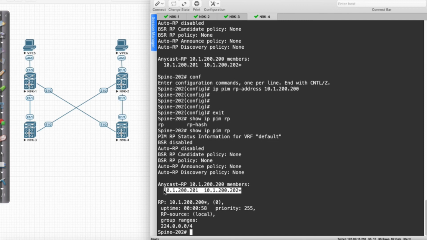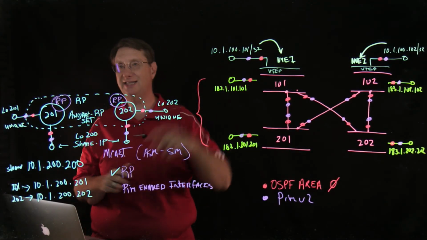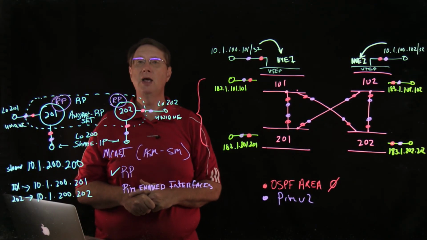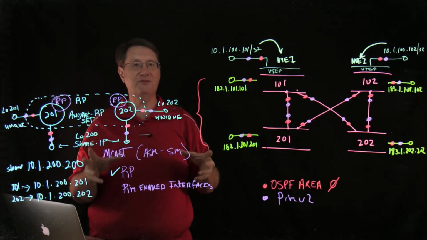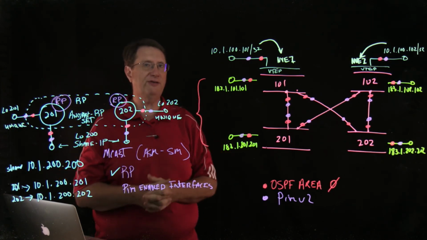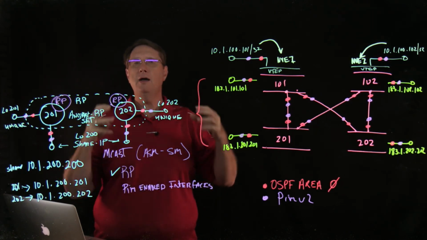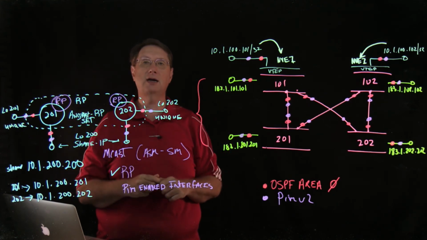Now we'll come back to this and revisit it once we get our configuration operational. In order to be able to do that, we need to turn our attention to the creation of these NVE interfaces. That's what we're going to do in the subsequent video, where again we're going to talk about it from a theoretical perspective when it comes to creating this logical interface that's actually going to be the interface that we're going to use to create the concept of the VXLAN tunneling endpoint.